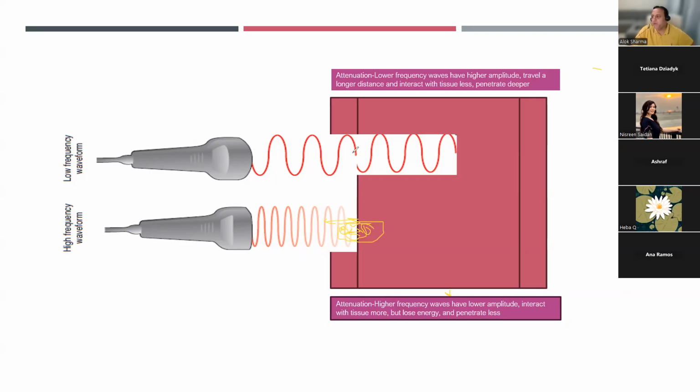But if the same two points are kept over here, can you see how it's only one wave that's actually going to interact with them? In fact, it might even get missed to the point where you will not be able to differentiate these two points in the tissue. So a low frequency probe will not give you good resolution. A high frequency probe will give you good resolution, but at the compromise of being able to interpret the depth of tissue.